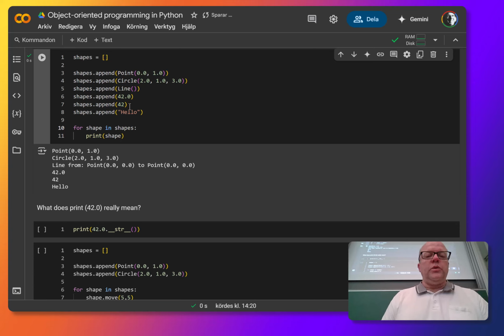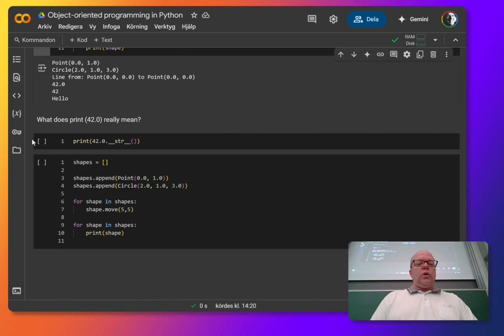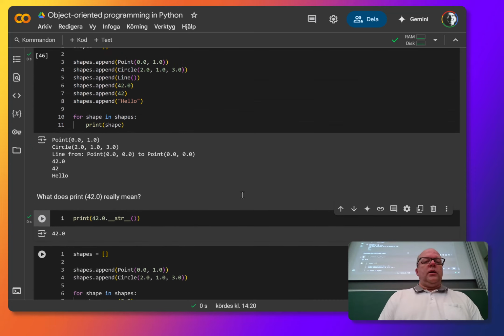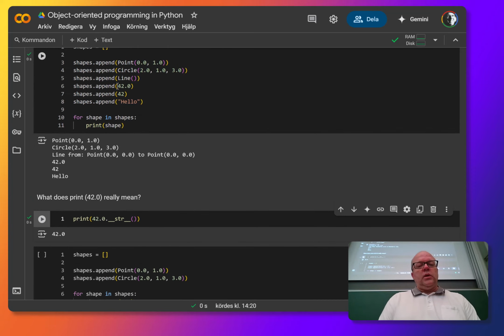These are floating point and integer values, and it still works. The reason is that the floating point value is actually an object itself. So this actually works: 42.0 dot str. Even the floating point number is an object that has methods that you can call. And that is why this loop works, because it can print out the floating point. It has its own method of printing itself out.